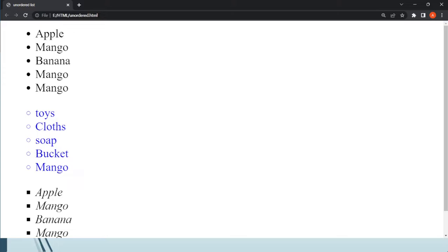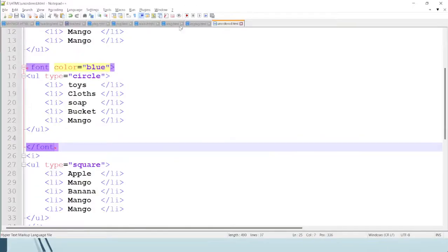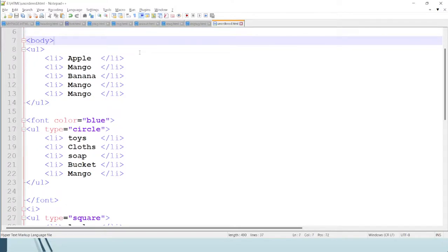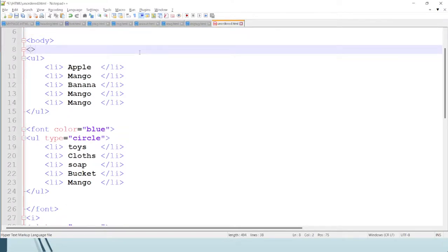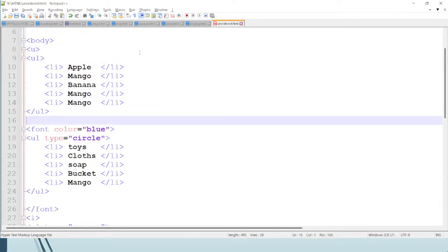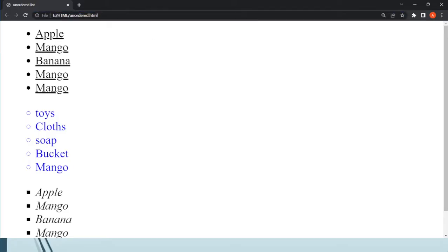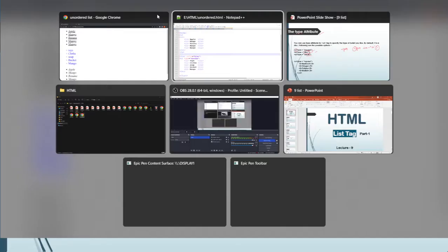This is how we can use multiple tags in a web page. Okay, so in first list, let me just add some other thing. I am adding underline here. ठीक है, underline tag along with some other tag. Just run this tag and refresh. So you can see the difference here. So this is how you can use multiple tags.